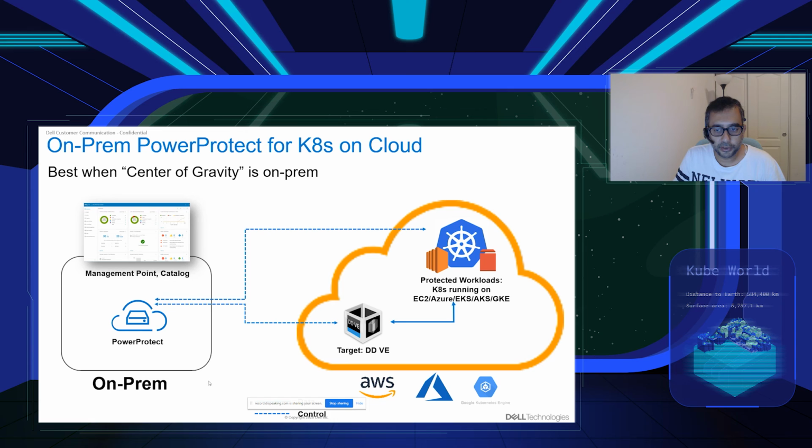And for cloud protection, we have a couple of options for how you can manage that. One mechanism is that you use your on-prem PowerProtect management instance and connect it to your cloud instances. So all the policies will be defined in a central place, and your on-prem and cloud clusters can be managed centrally.